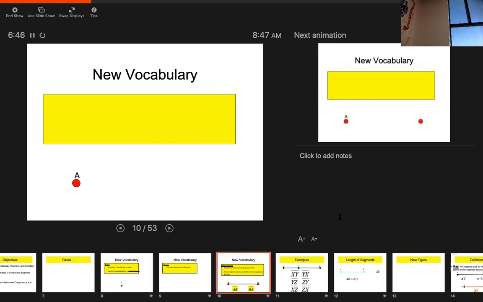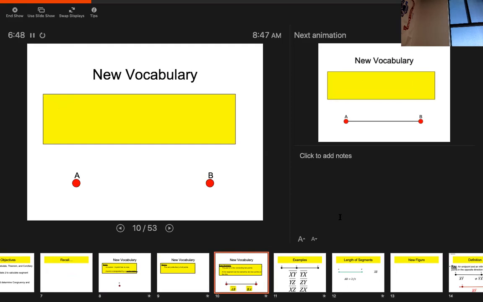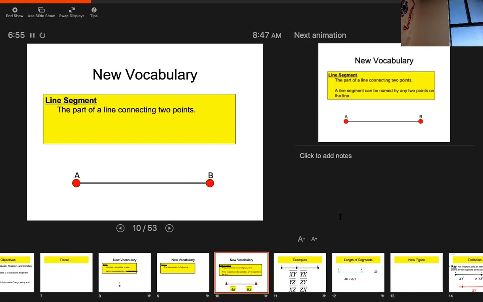We talked about if you have 2 points, and you play connect the dots, you make a line segment. And you can just say segment, that's fine as well. And that is why we say that 2 points define a segment. There's only one segment that joins those 2 points, not 2 segments, just one. So 2 points define a unique segment. With 1 point, there's an infinite number of segments I can draw through B. But as soon as you put 2, there's just 1. It's the first question on the quiz tomorrow, I think. Maybe it's 2.